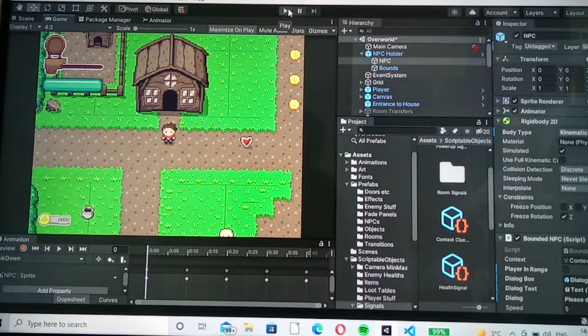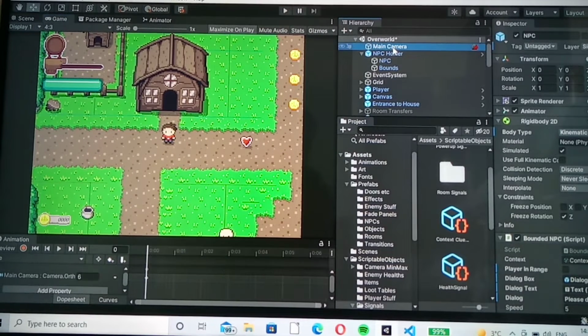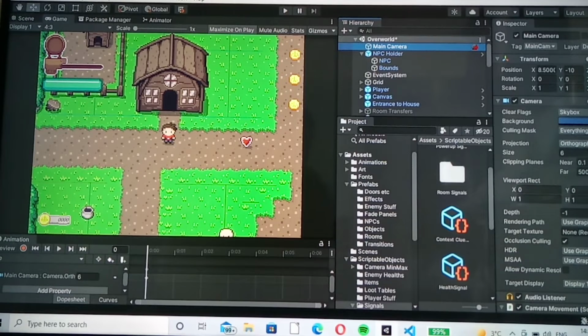So this is all top down. What's the proper name? The projection is orthographic. I think it's orthographic, isn't it? Well, it's 2D, a 2D top down thing. I may go for this. I wouldn't mind having a big open world, or not an open world, but a relatively explorable world that you would be able to go around.